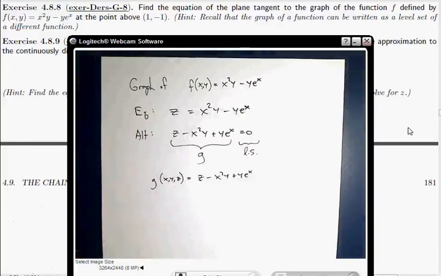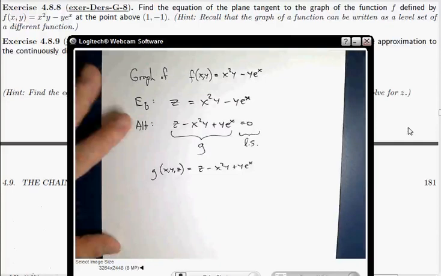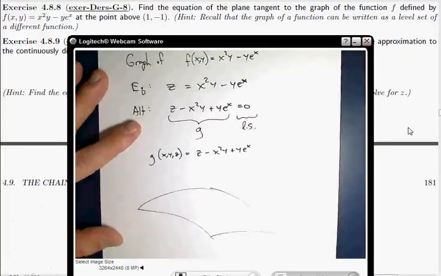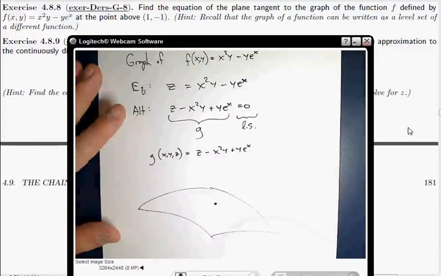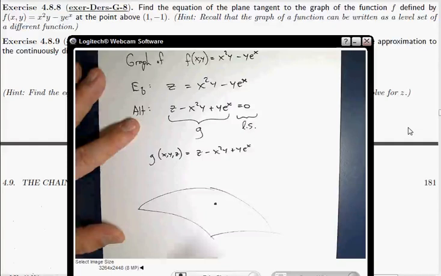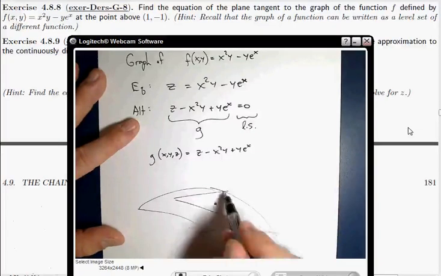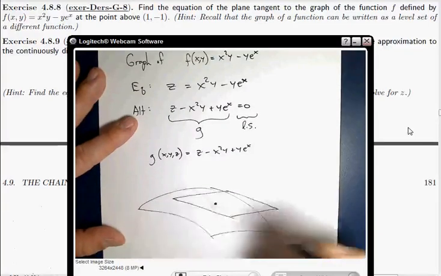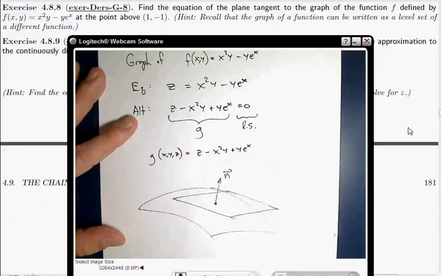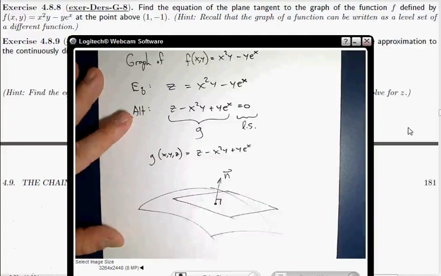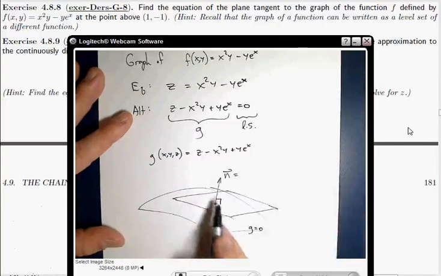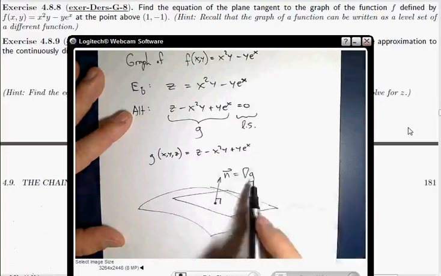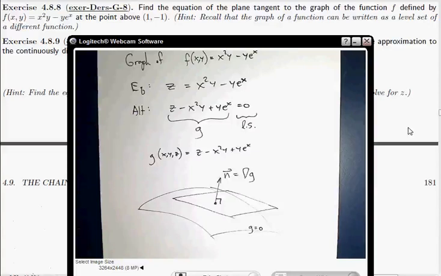So I can restate the problem now. I've got some surface here and I'm at some particular point. I want to find the equation of the tangent plane. The way I find the equation of a tangent plane is I find a normal vector that's perpendicular to the plane and therefore perpendicular to the surface. This surface is a level set, therefore I can use as the normal vector the gradient of that function g whose level set we're looking at. Does that make sense? Is everybody happy with this?